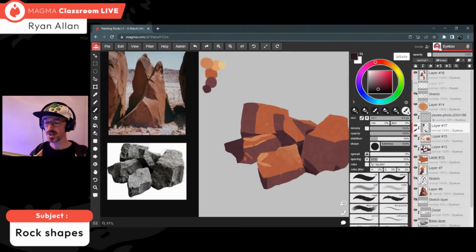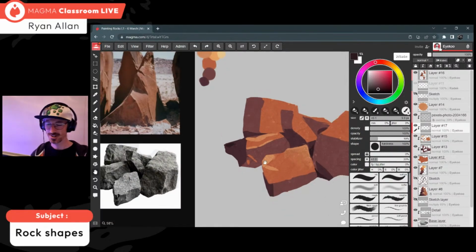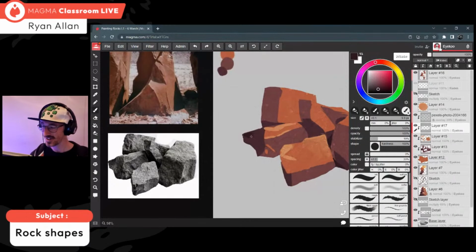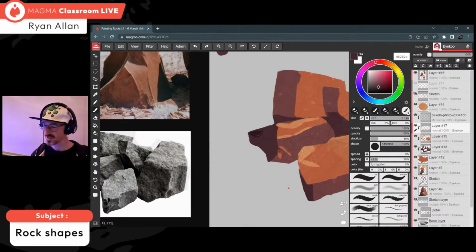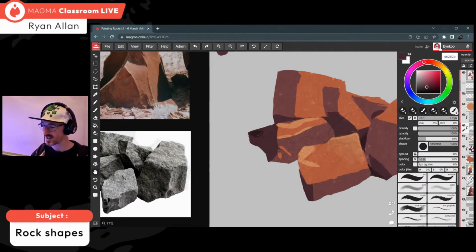Perhaps next time we'll play around a little bit more with texture, like stuff growing on rocks, finding some interesting patterns. I think that could be cool. But really, this is something you can lose yourself in. All these little details, finding these subtle plane changes. Like, yeah, there's some nice grooves. Let's get into that.